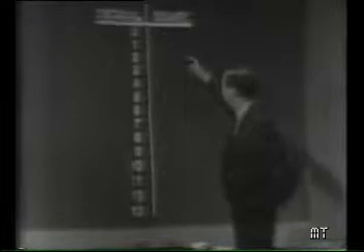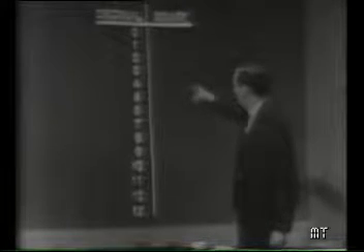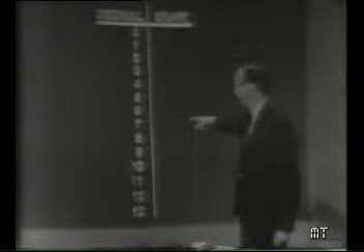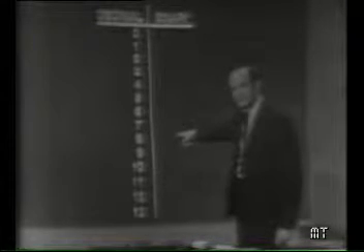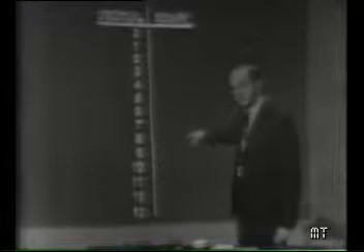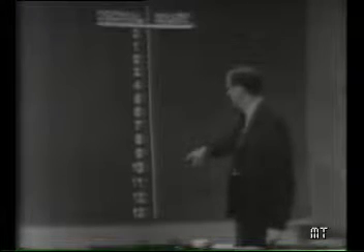is either 0 or 1. In the decimal scale, we have the digits 0, 1, 2, 3, 4, 5, 6, 7, 8, and 9. And then, beyond that, we carry a 1 to the next place to the left, and the first digit goes back to 0 and starts again.